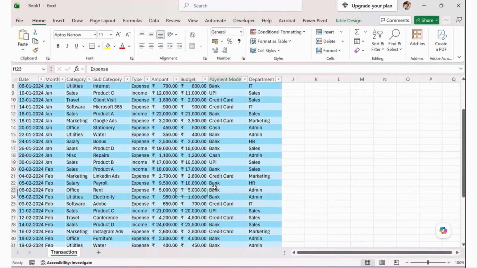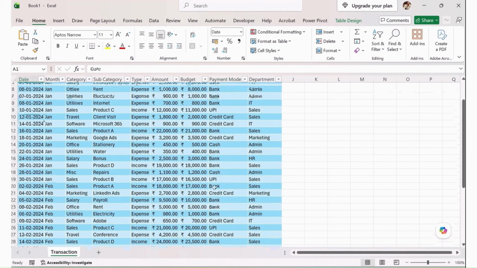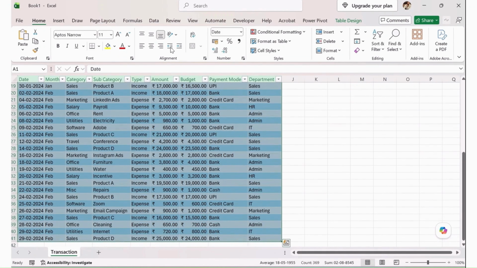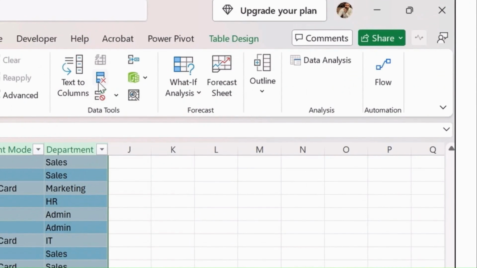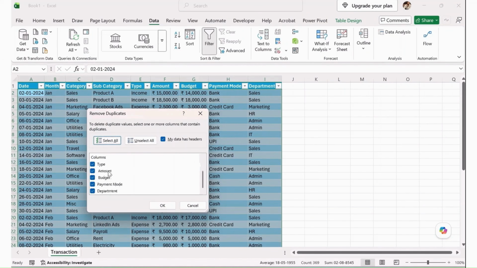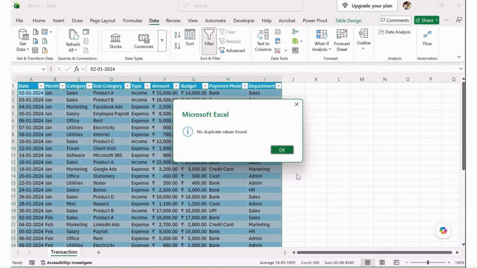Now, the second step of cleaning. We have to go at the top. First select this entire data range, go to Data. There is an option called Remove Duplicates. Let's click on this option. These are the columns for you, and let's click the OK button over here. Since there are no duplicate entries, I think I can use this data set, right?